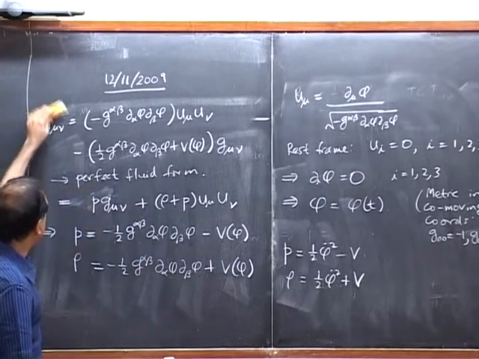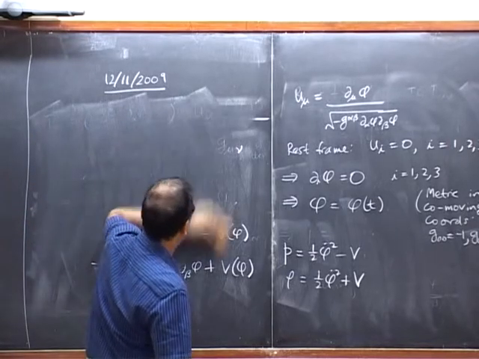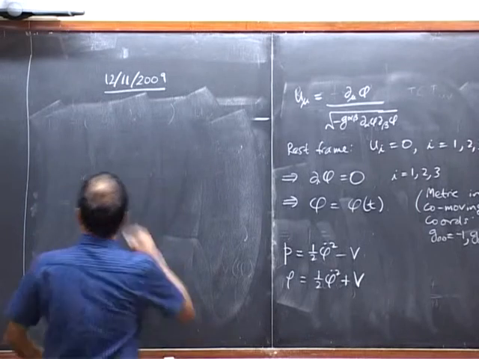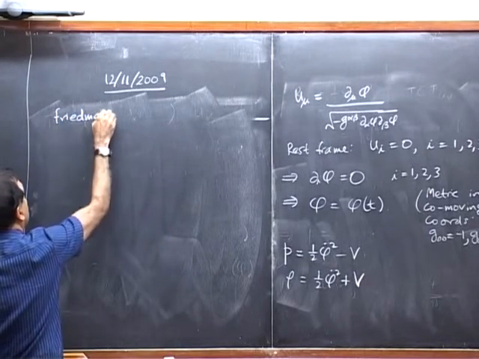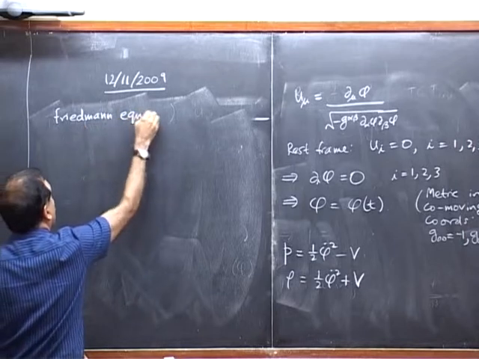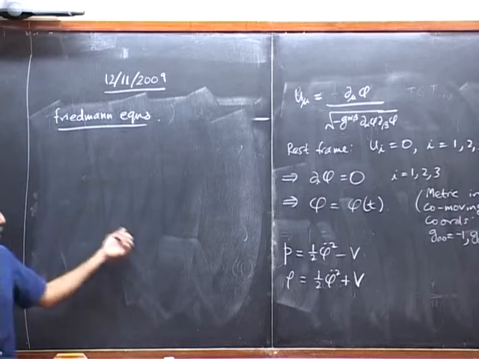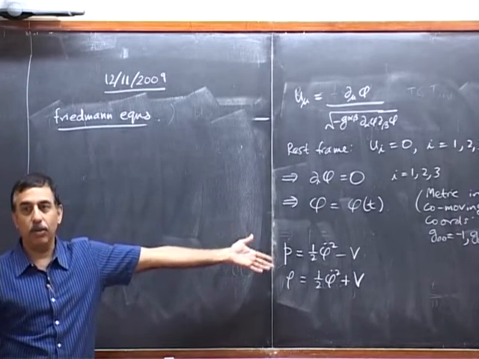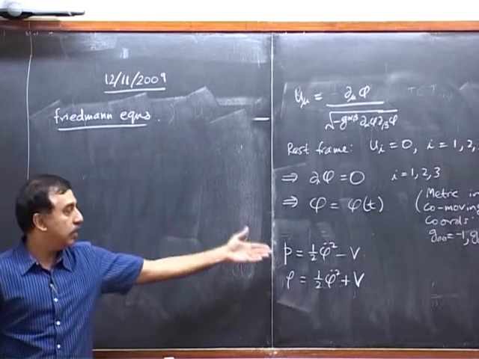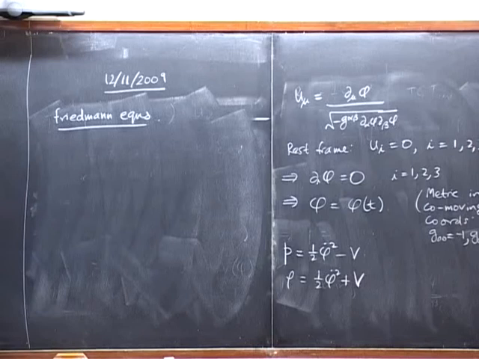So now you can cycle everything we did before. In particular, you can cycle the Friedmann equations again. But we don't need to go through the derivation, because the equation is nothing but equating R mu nu minus half G mu nu R to the right side depending on P and rho. So we can take the equations and substitute in them that P is this and rho is this, and we are done. And that's all I wanted to show you.